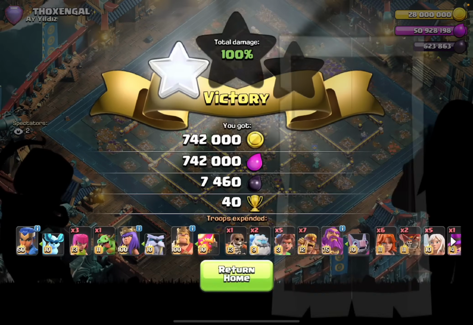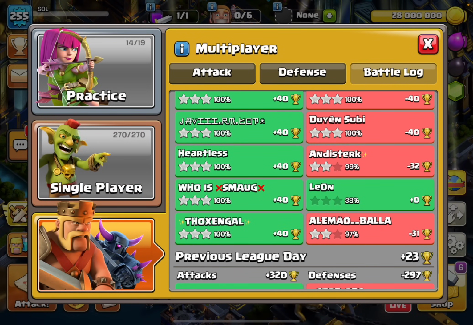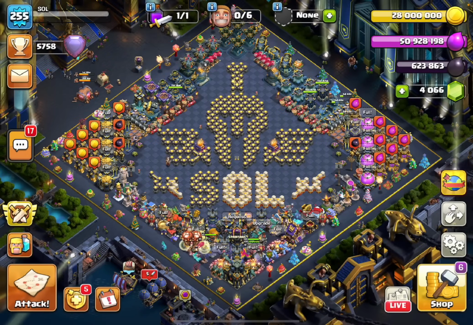I'll definitely take a look at that one and see if I can improve it anyway. But 320 today. Really lucky I got a DC on defense. That's like very, very rare. 320 yesterday as well, and 320 the day before.